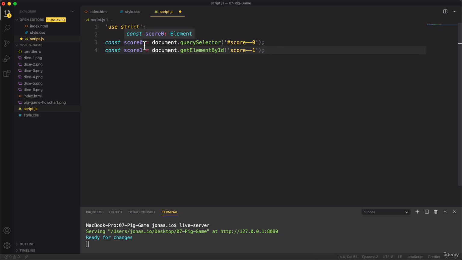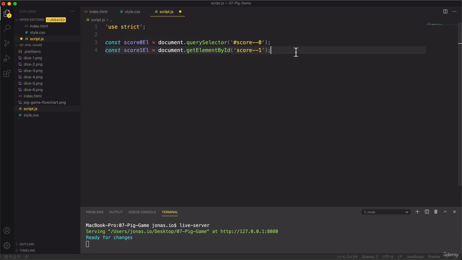And actually let's call these two here score0El, which stands for element, because you might then confuse maybe this variable here for simply the score value of player 0, right? And so in this case, we are making it really clear that this is a DOM element. So score0El. All right.